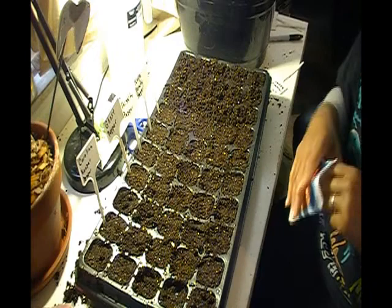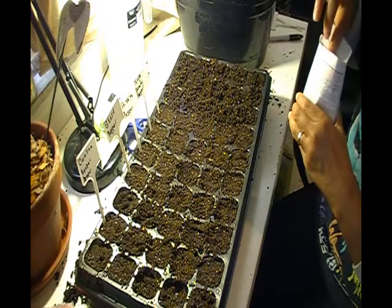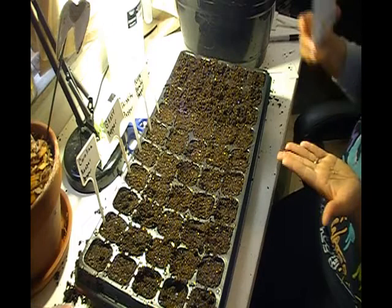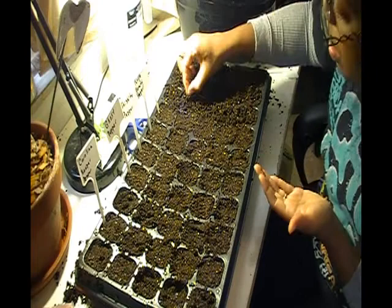Seeds in it. It's got 2 seeds in it. Oh wait, looks like it might be more than 2 seeds. Three seeds. No, 4 seeds. So I'm gonna put two here and two here.